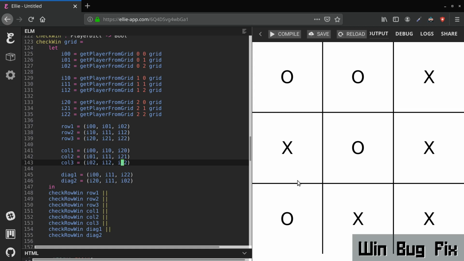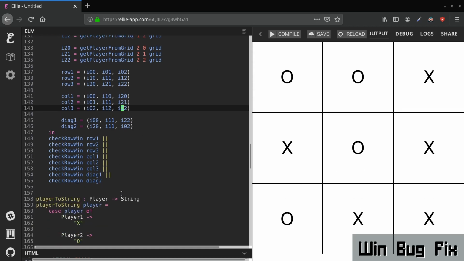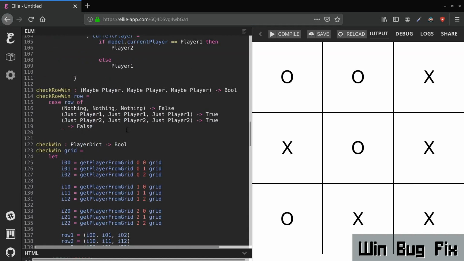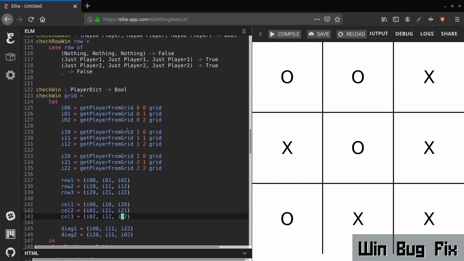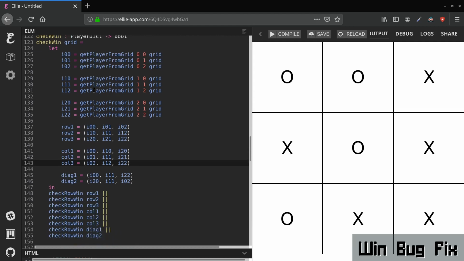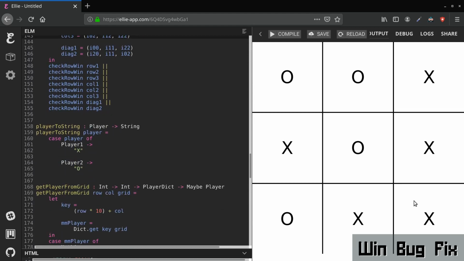Yeah, and then if it's a draw, like all of them are full, there's no way to know that they're all full.